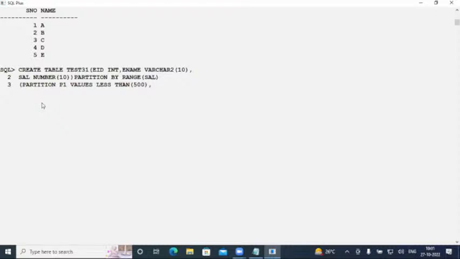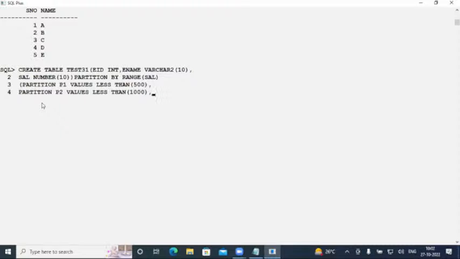Which is less than 500 means what? 0 to 499. This range of values will be saved under the P1 partition. So in the P1 partition, from which value to which value will be saved? 0 to 499, because it is less than 500. Yes or no? Next is your PARTITION P2, where I gave values which are less than 1000.